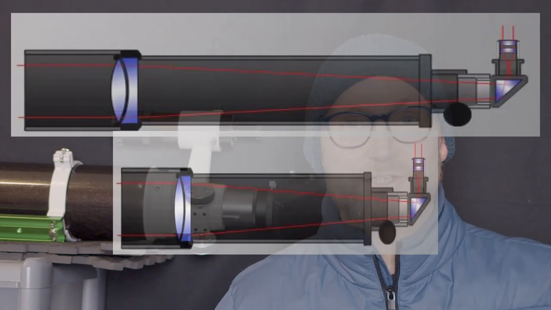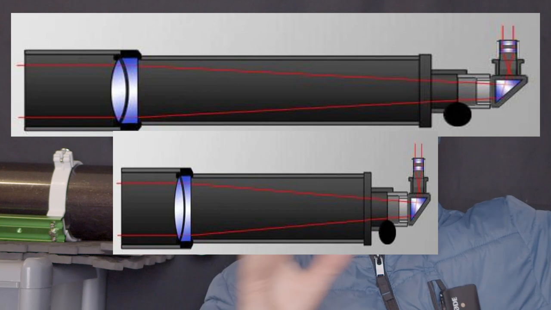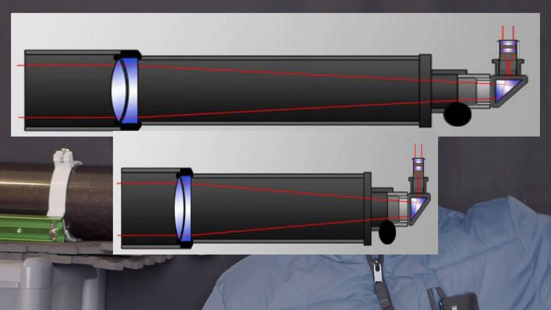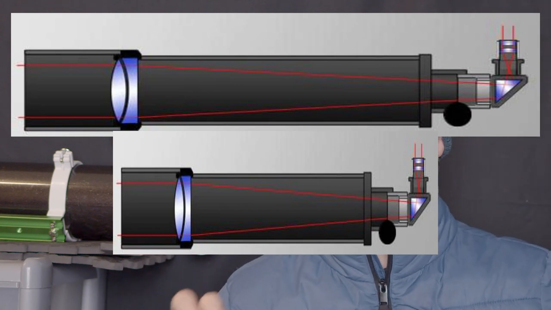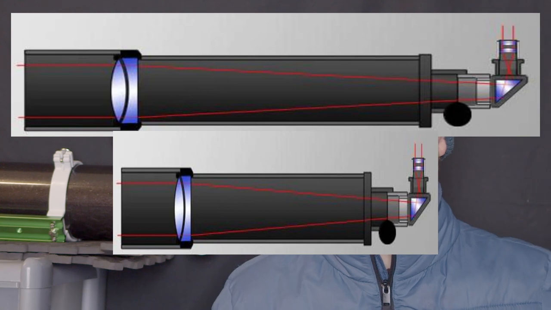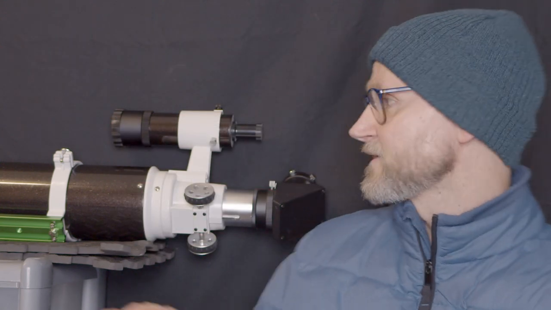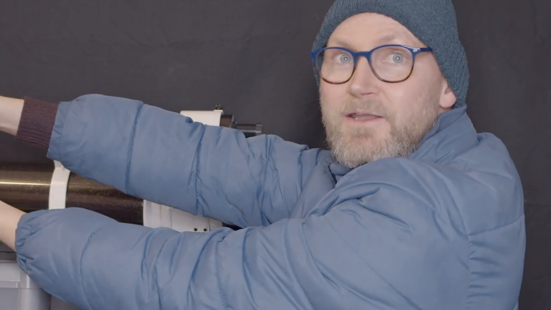But there's something to consider with all these types of refractor and that's the focal length of the telescope because that affects the chromatic aberration also. And the spherical aberration and all aberrations, the longer the tube basically, the less of these optical aberrations you'll see because the light's not been bent as steeply. Like this is quite a long refractor. The light's quite shallow.